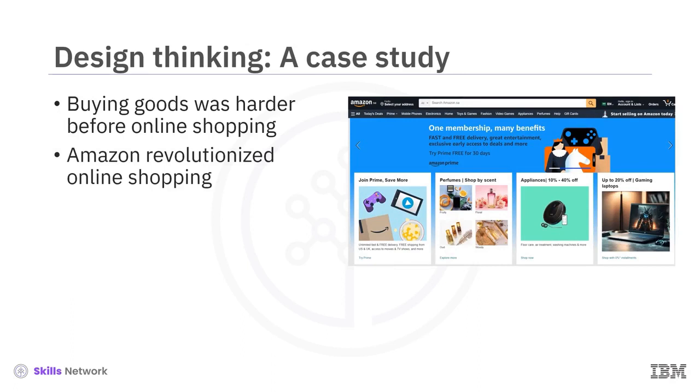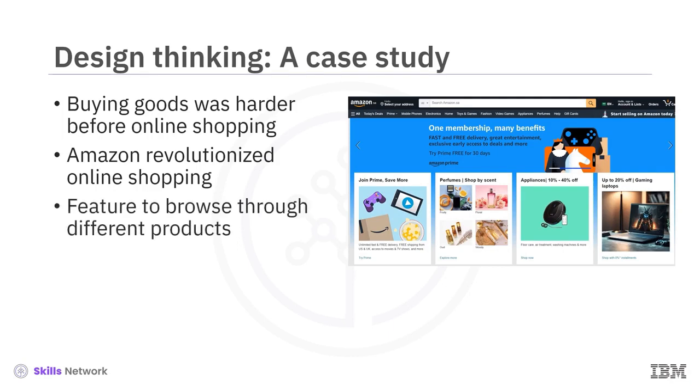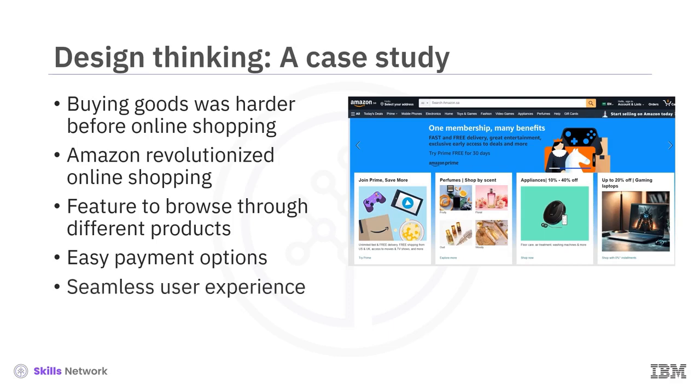Amazon is an American e-commerce company that sells a wide range of goods to customers online. It allows customers to browse through a variety of options before selecting the product they want to purchase. Easy payment options further make the shopping experience enjoyable. The seamless user experience that Amazon provides through design thinking has helped the company not only gain new customers, but retain existing ones.